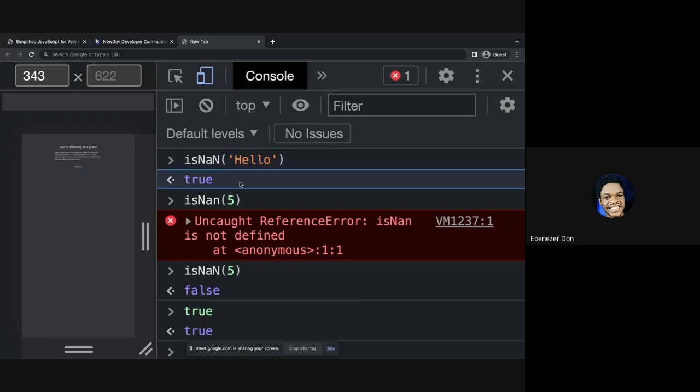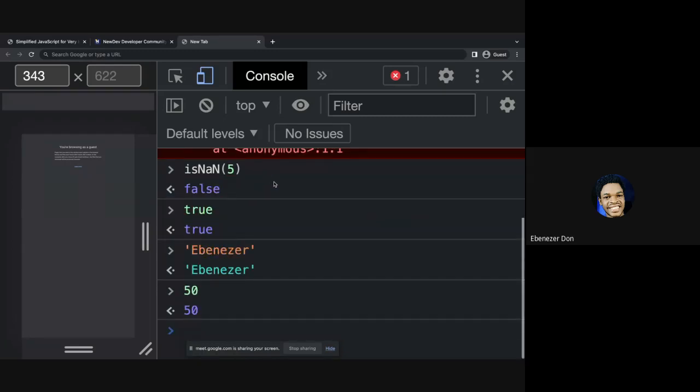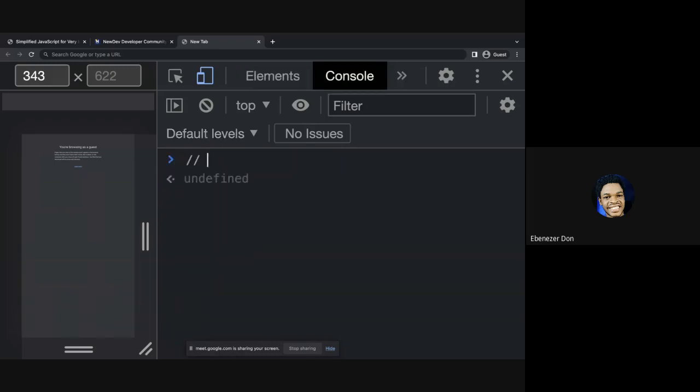I mentioned function, but you've not learned function. But there's something called function, and you see that across all the languages. You're going to see strings, you're going to see all this. It's just going to be the same. And comments, the comments that I want to explain right now, you're going to see comments right here.